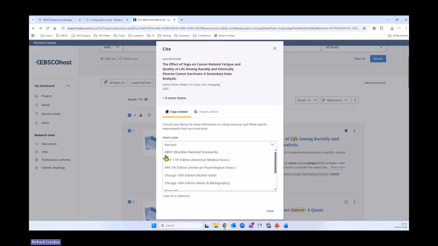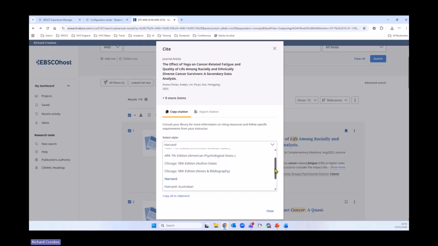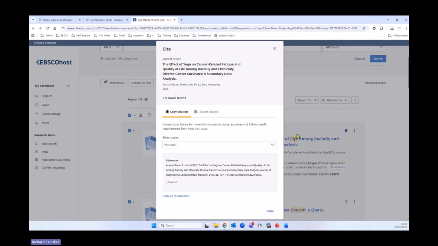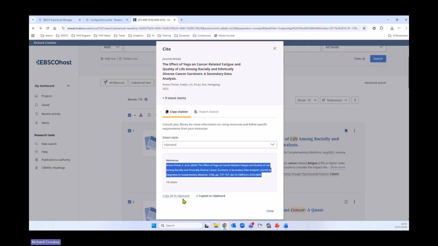But in these tools, you can change the default settings. So if you're working with APA databases, for example, we've got APA 7th edition. If Chicago or Vancouver is your preferred format, then it can be set by default for those formats. Now, we know there are variations. For example, there are a number of variations with the Harvard referencing, and I know those who work in the NHS in England will be aware of that. So it does give an indication for users as to how to reference the item that you're viewing. And if you're looking at more than one item, you can copy it all to the clipboard, and those references would be listed with that reference style.